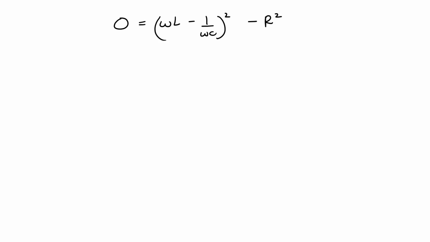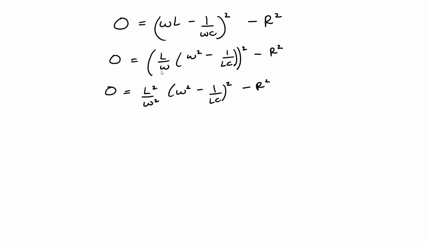The way that I like to do it is following kind of this approach here. I'm going to just work with terms inside this bracket over here. So I take out an omega just to get rid of this term in the numerator. And I bring out the value of L also. So that's what this looks like when you simplify. And you can see that this term inside the bracket, it starts looking like the resonant frequency. But again, everything here is squared. We can't forget about this. So let's square both of those terms in the front, the L over omega, and you bring that outside of the bracket.